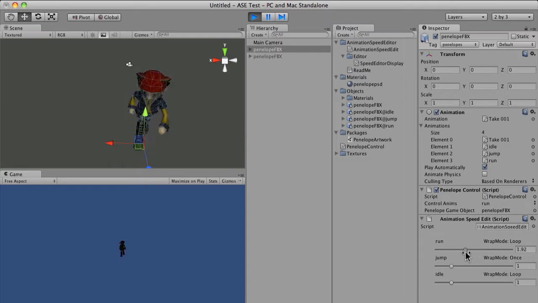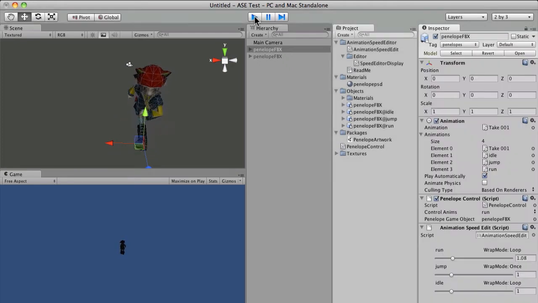So this gives a nice debugging way. Even if you don't want to use a visual editor, you can just drag it on for at least once and test what the speed would be like and what you would like it to be. But it's best if you just have it on just for quick reference. And you can use that same speed that you have here in the script that you're calling it from. So let me stop playing for a bit there.